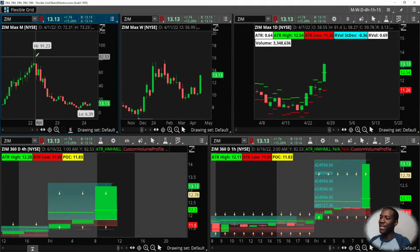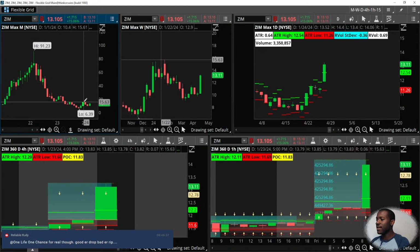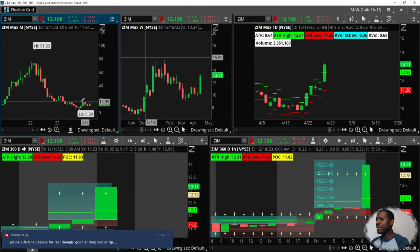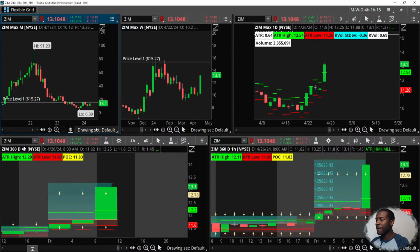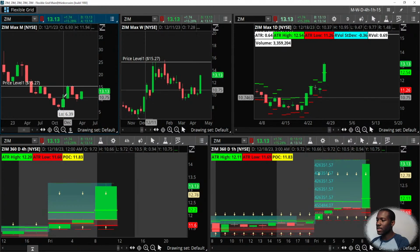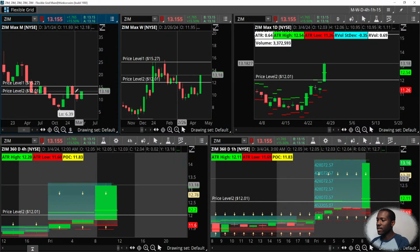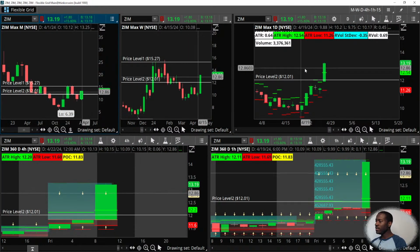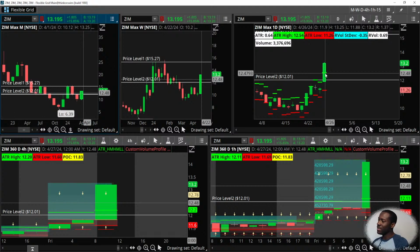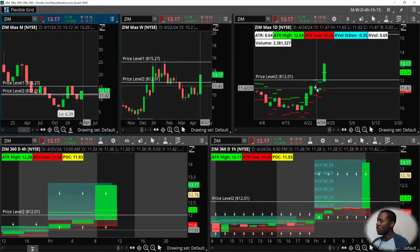It has been getting beat to sleep for a long time, from 91 all the way down here to 13. It has maybe some highs right here at the 16 or 15-ish. It broke over this recent level of the 12s and it's kind of in this little zone here, but I'm not too sure. Looking out here, it does look like it's above its ATR, but it definitely wouldn't be exploding out of nowhere, right? If we look at the previous days, though, it's pretty much just been holding in these levels.